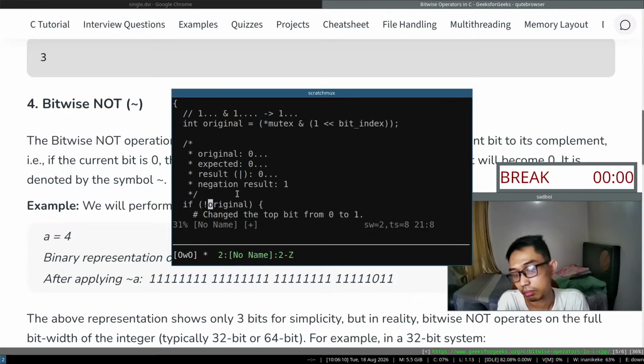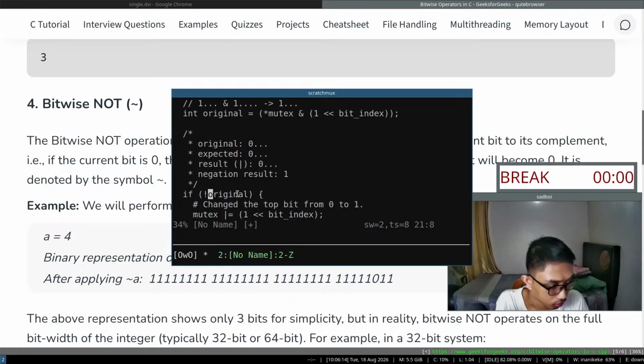But no further bitwise operations are necessary. Take a step back and remember what the if statement is actually trying to check for. Yeah, that's correct.